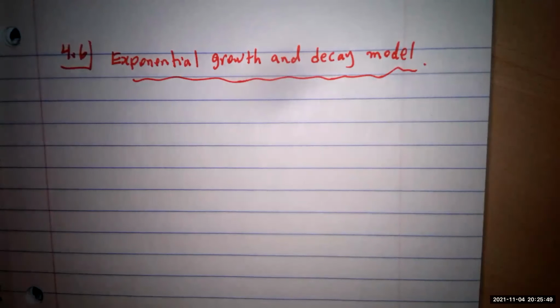Now we want to create a formula for this type of problem. In everyday life, if you invest money in the bank, the rate of change, which you know is the derivative, depends on how much you invest to start with. If you invest more money, you get more interest. So the rate of change of your investment is proportional to the function. For example, if the rate of change of the population is 5%, 5% of what? Of the total population.